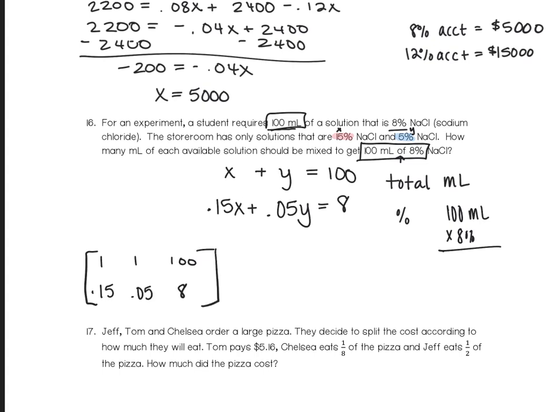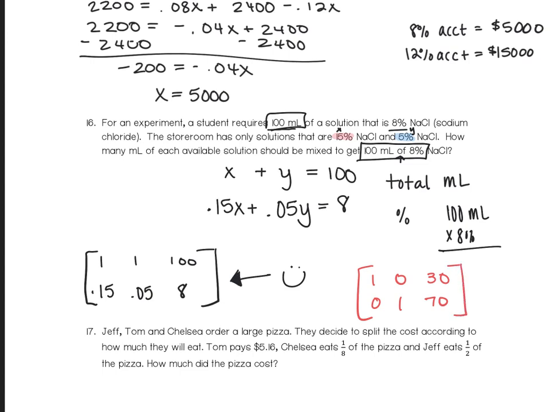And actually on this test or quiz, you are just going to have to do this part. You're not actually going to be using Desmos. So if you can do this, you would be good. The second part of that would be I might give you a row reduced echelon form matrix and ask you to interpret what it means. So let me show you what I mean by that. When I actually type this into Desmos, here's the answer it gives me. And so on this quiz, I might give you this and then say, okay, now interpret what these answers mean.